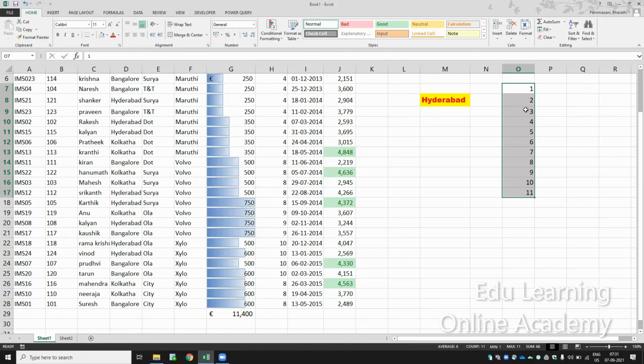This is auto filling. We can do it like this also. We can select like this and press like this, and automatically it will give 1, 2, 3, 4, 5. This is filling. And this is the clear option. This is a very important option.